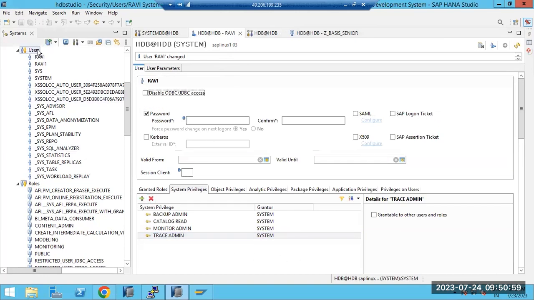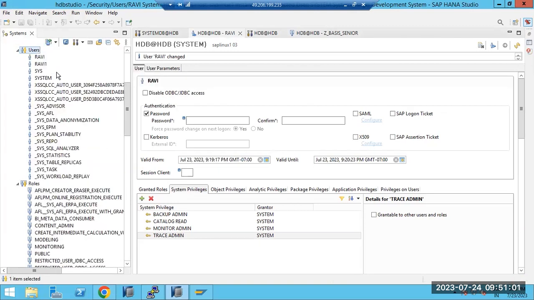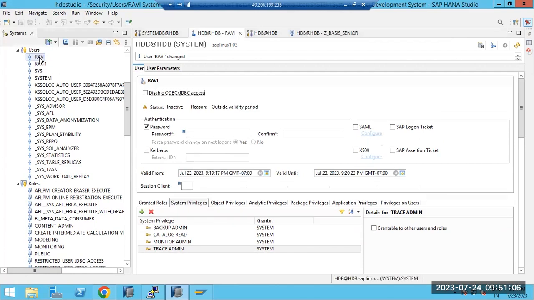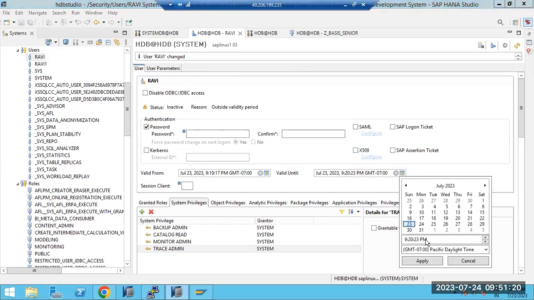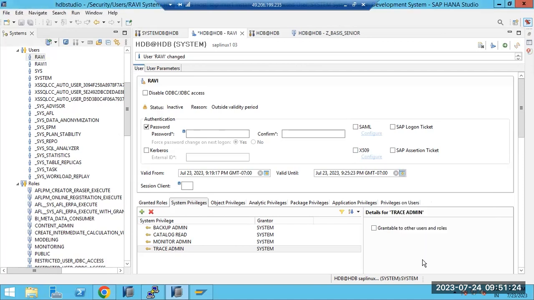Any other questions? It's not very important, but since we are discussing it, see here, it is inactivated. Now the validity period is over. It's inactivated now. You just need to increase the validity period, then he is a valid person again.